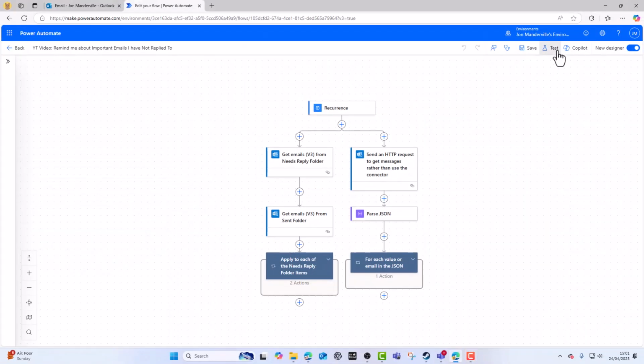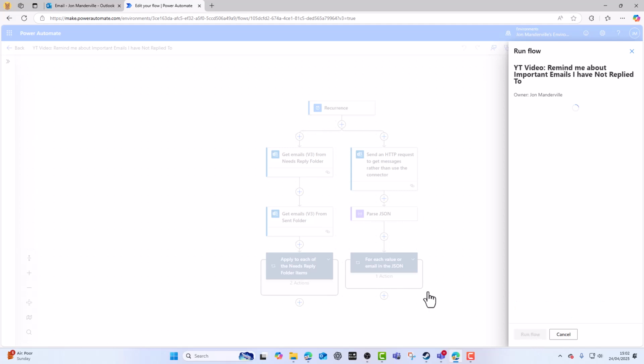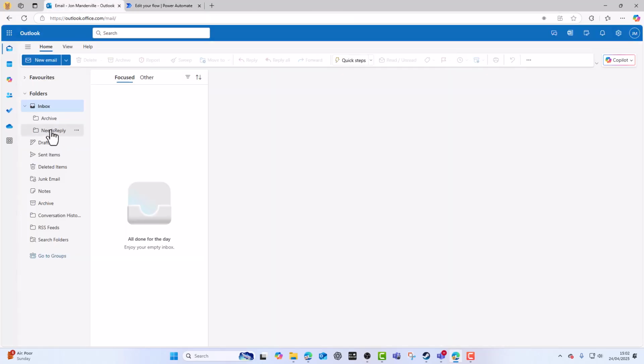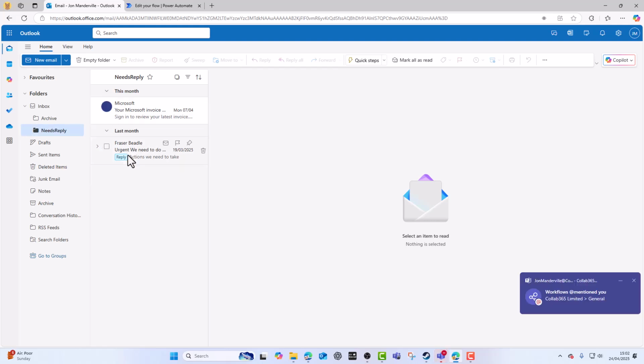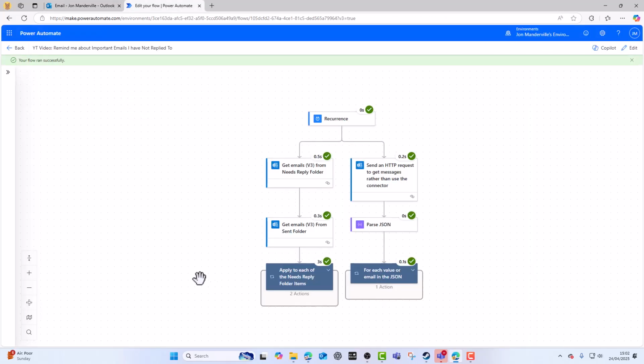So I'll quickly run that left leg for you so you can see what it looks like. And what I'm expecting to see is that because in that folder there, I've got 2 emails. In my sent item, I have 1 email which corresponds to one of those. So the conversation ID does correspond. The other one should not have a conversation ID in the sent items. So I expect to get notified. And you saw as I was speaking there, it popped up to notify me. So that indicates something has happened.